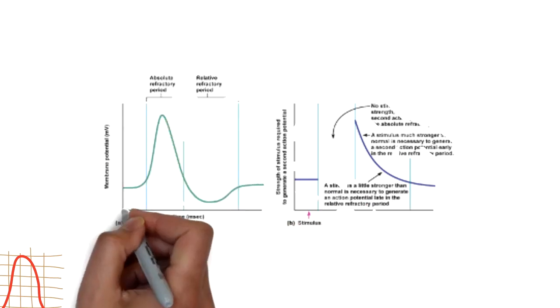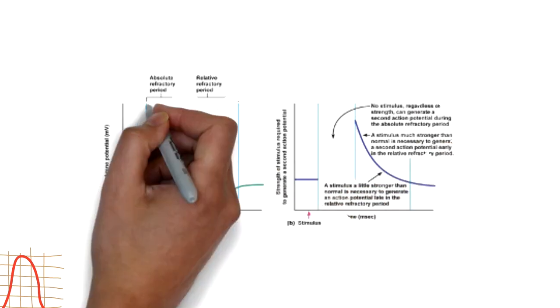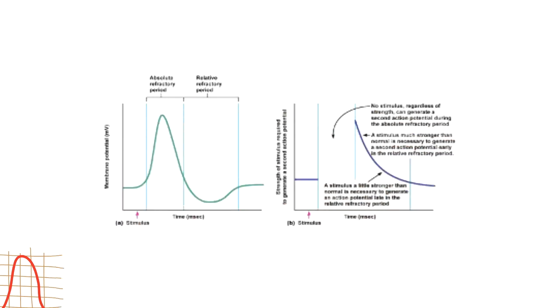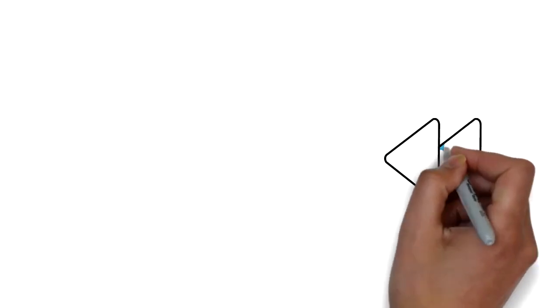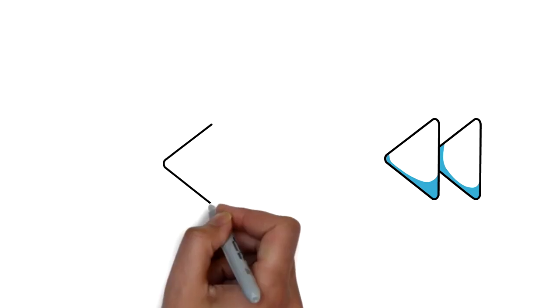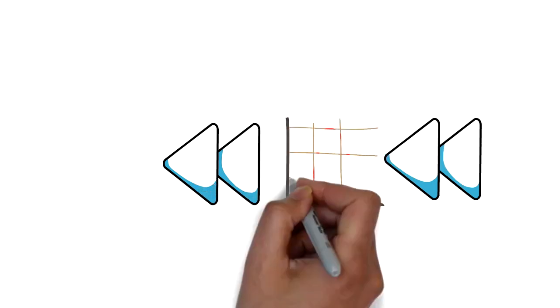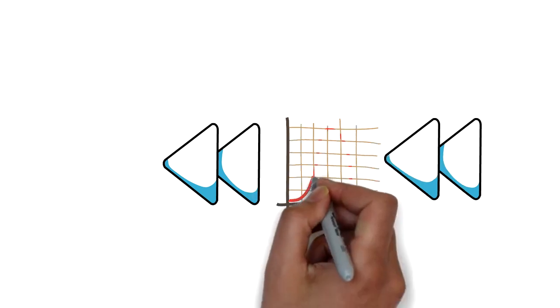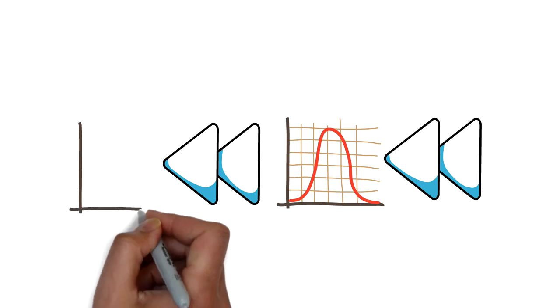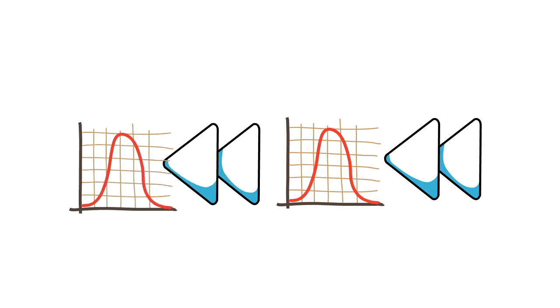There is the absolute refractory period, which is the first part of the period in which the membrane cannot produce an action potential. This is approximately 1 millisecond. Then there is the relative refractory period, which is the second part in which it may take a stronger than usual stimulus to trigger an action potential. This is approximately 2 to 4 milliseconds. But these are both very important refractory periods as these stop the signal from travelling backwards. For example, if the third neuron experienced an action potential, what would stop it from travelling backwards to the second or even the first one that had started the action potential sequence? And that is why the refractory period is very important at stopping these signals from travelling backwards.